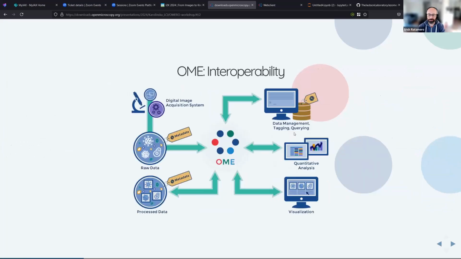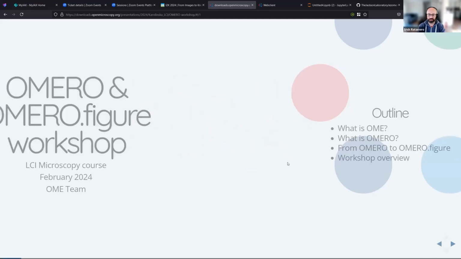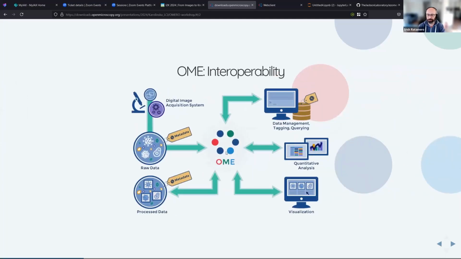Okay, so OME itself, which is also open microscopy, and OME are kind of interchangeable terms. OME stands for Open Microscopy Environment. They are a team and a consortium of institutions that developed this common data model for microscopy data. You might have used OME TIFFs in the past.